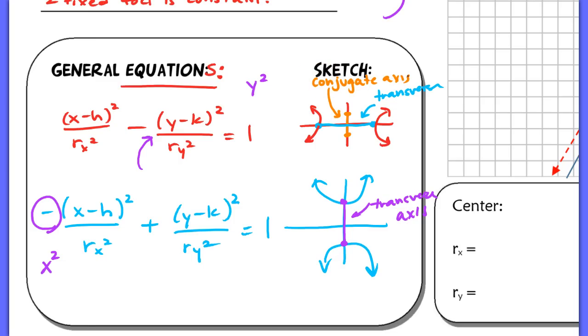Okay, and when your hyperbola opens up and down, then your conjugate axis must run left to right. And also, the length of the conjugate axis could be bigger than the transverse axis. That's why we don't say major and minor, okay? So please remember that we switch completely from major and minor because we don't have a bigger and smaller axis length. We just call them transverse versus conjugate to dictate how we open up our hyperbola. It's either opening up or down or left and right based off of which axes we label.